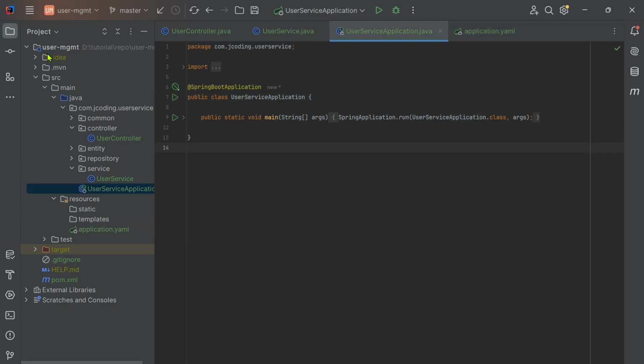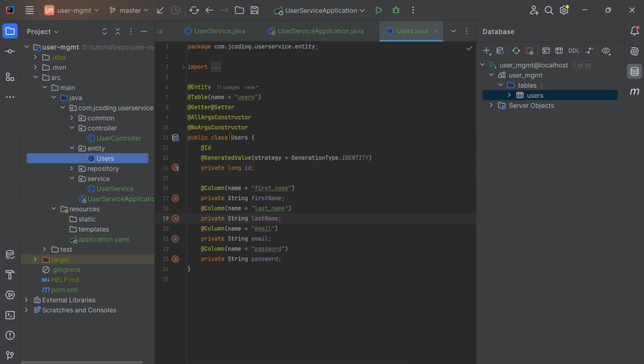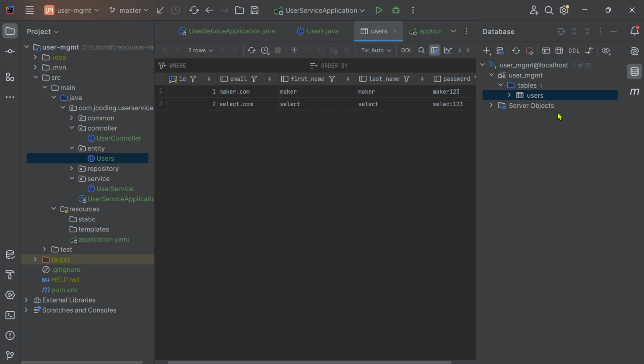Since I'm using IntelliJ, I have injected a database here. If you see this user entity, we have a users table, and in this table I have these two records. This is the current structure of the user management, and for use case number 1 we need to enhance our schema with the help of Flywaydb.